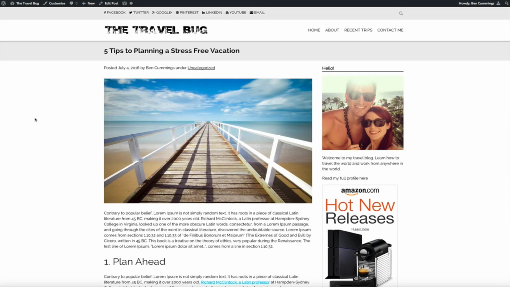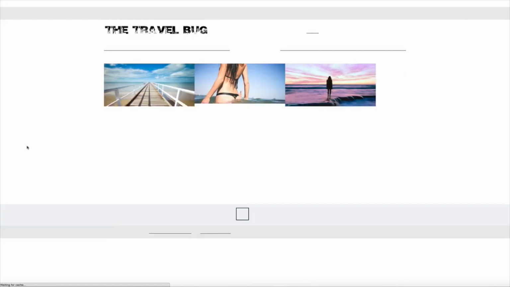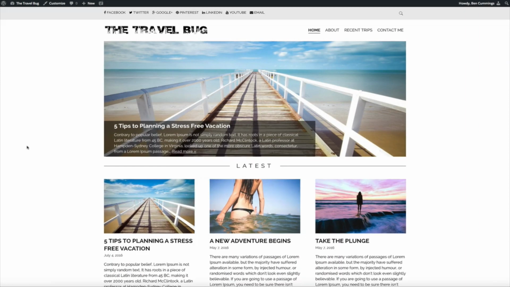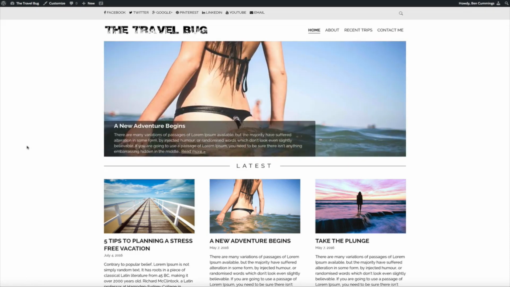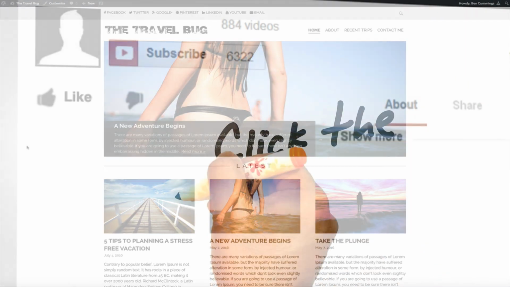And there you have it. You've created a high quality piece of content that's SEO friendly and ready to be shared with the world. Creating unique content is one of the best ways to deliver value to your audience. And if you keep creating posts like the one we just made, you'll be growing your blog's following in no time. So that's going to do it for this video.